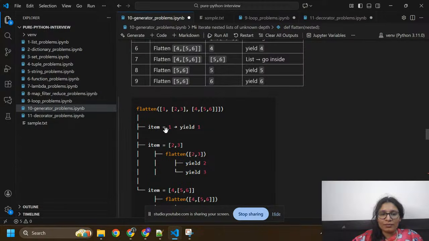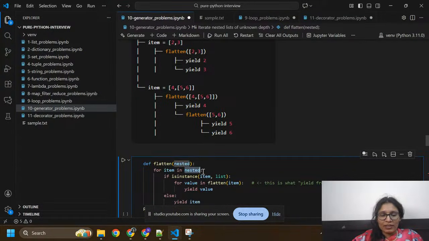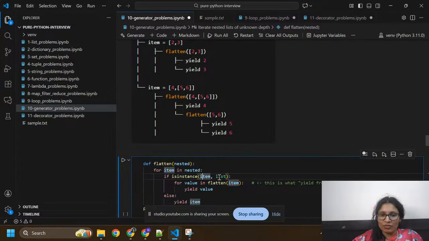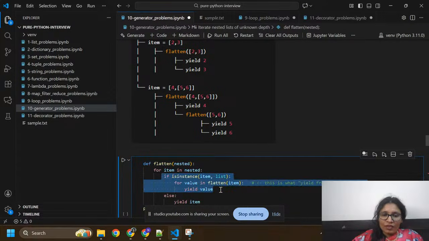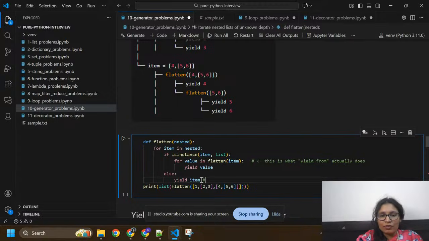For item 1, first of all I use 1 for item in nested, so it is in the list but not a list item. 1 is not in the form of a list. So we need to skip this condition, then we need to return the item, so it will yield 1. Okay, so I got 1 here.